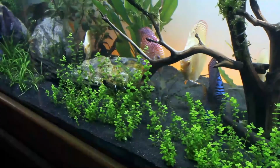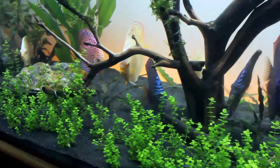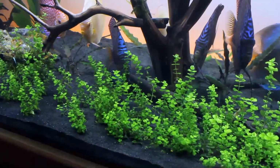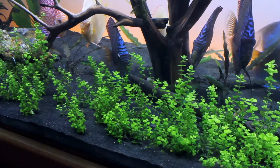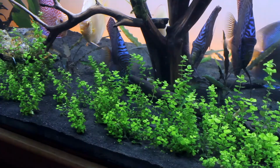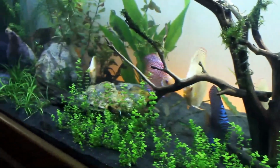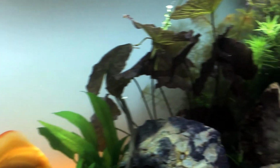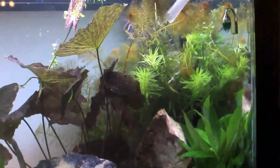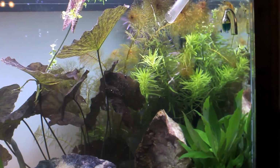Like all this baby tears in the front, this is not the dwarf variety, this is the HM. It needs to be trimmed some and replanted to fill in the bare spots. And then there's some tall stem plants in the back on both sides that I need to go in and trim and replant and get those filled in nicely.